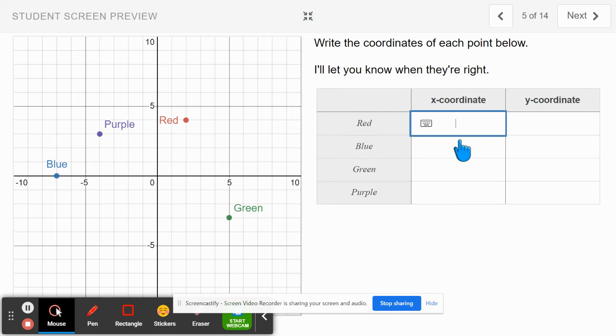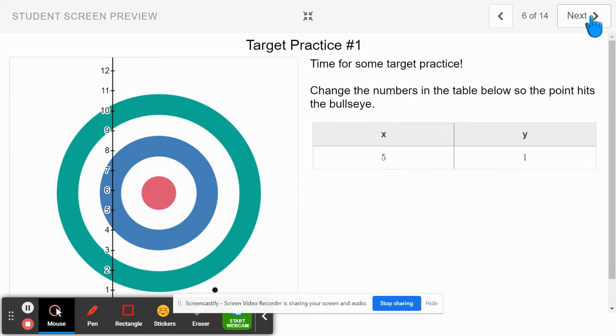and then go through this slide, go through this one, actually labeling the coordinates. Let me go ahead and label. The blue one's a little bit of a curveball. You're going to go left 7. That means negative 7, and you're not going up or down, so it'll be 0, okay? All right, the green, here you'd go left 4, up 3, which would be negative 4, 3, all right?